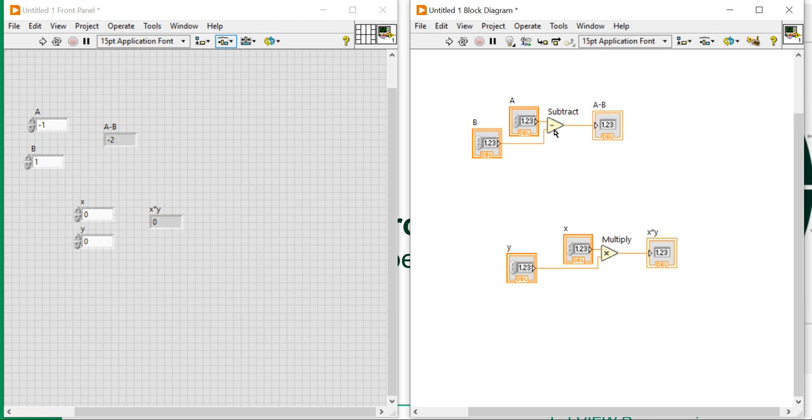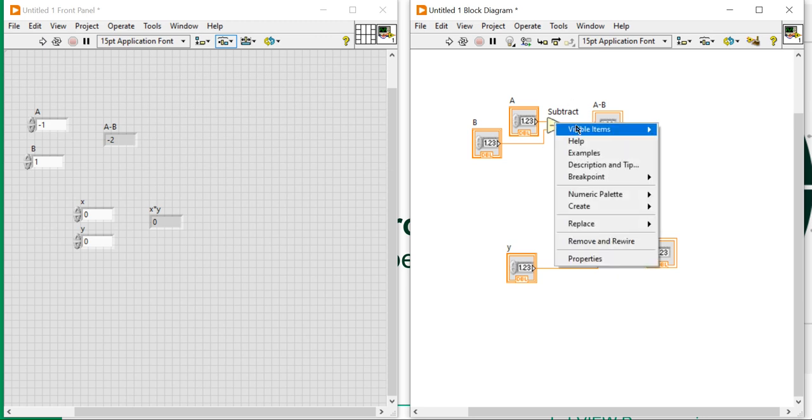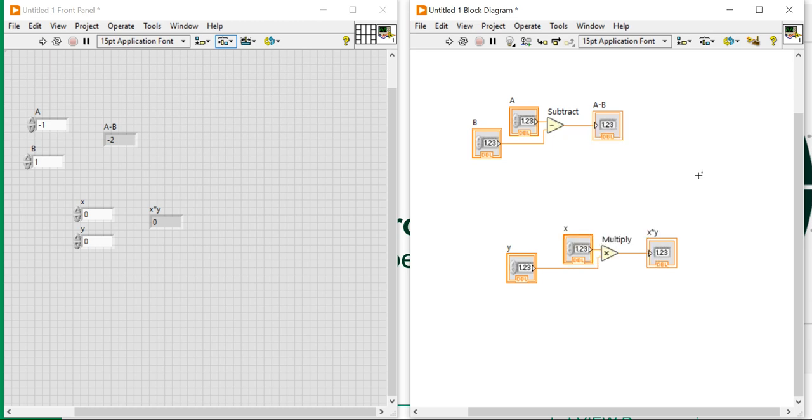In your system, you are getting the Control function above the Visual item, right? Create control, create indicator, create constant, right? Yeah. Now, if you are able to increase the block diagram, that's great.